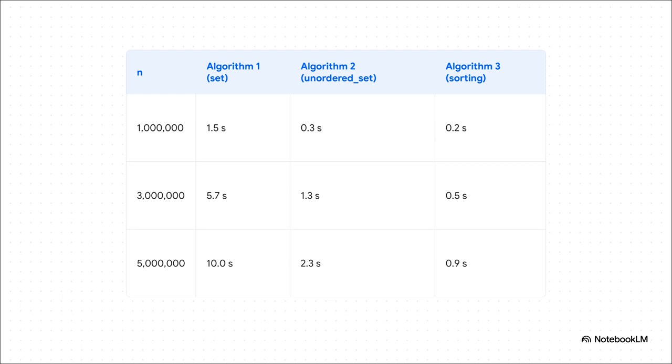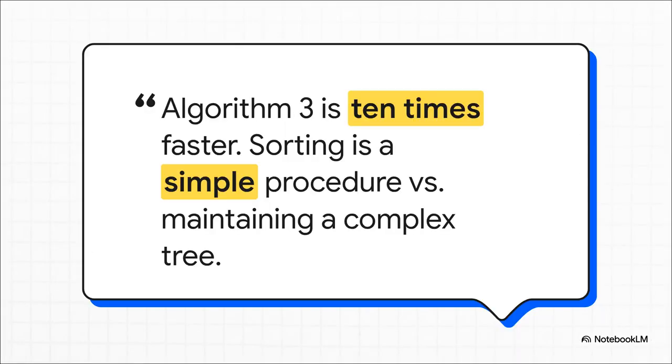How is that possible? They have the same big O complexity. So what gives? Why the massive difference? This right here is probably the single most important lesson today. Big O notation is great. It tells you how an algorithm's performance scales as the input gets bigger, but it hides a really important detail, the constant factor, the actual cost of each operation.